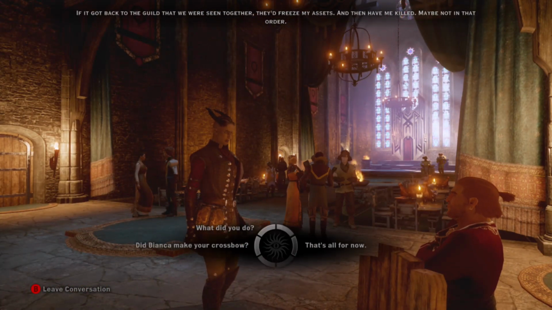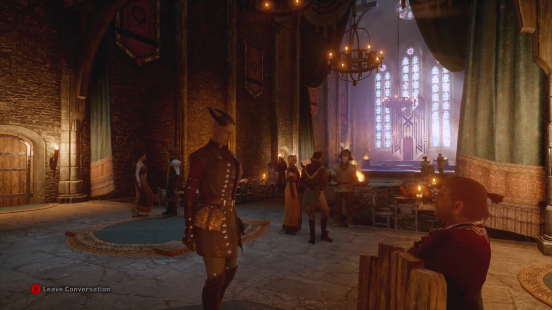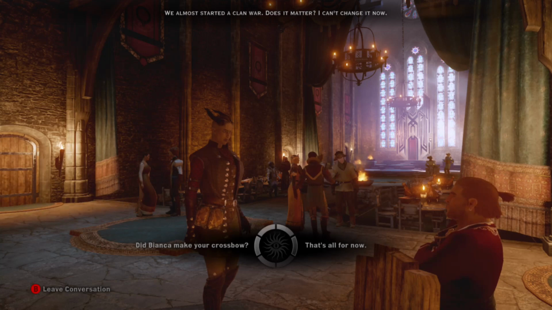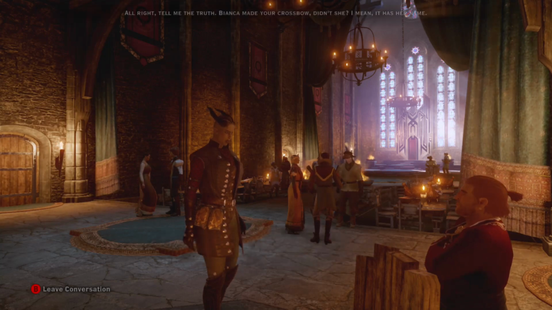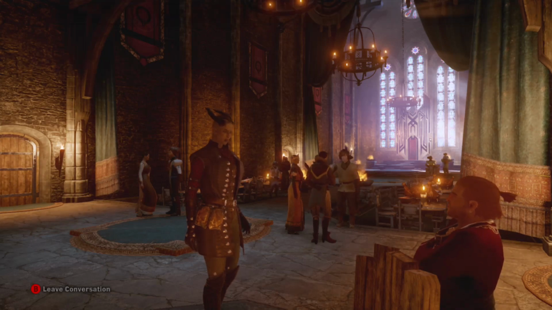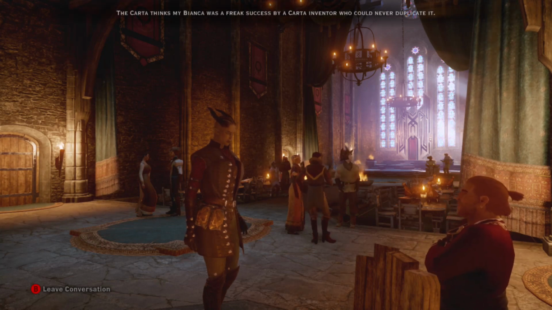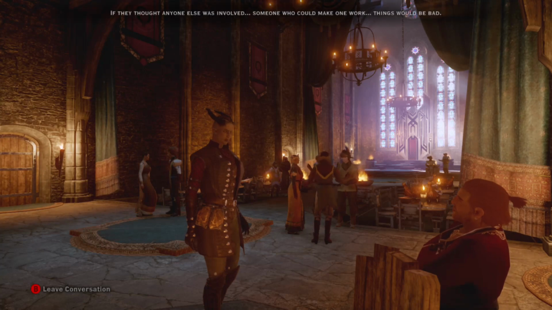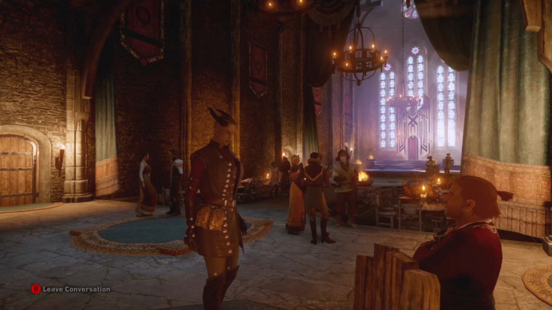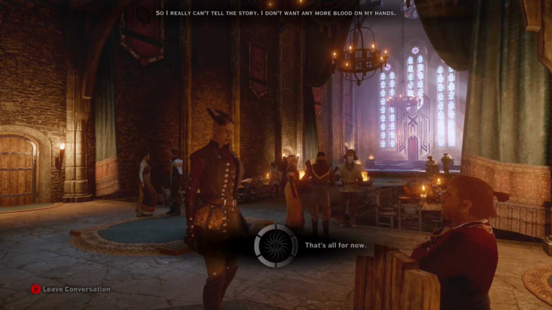Not your assets. What in the world did you do to cause that? We almost started a clan war. Does it matter? I can't change it now. And final question. All right, tell me the truth. Bianca made your crossbow, didn't she? I mean, it has her name. It's not that simple. The Carta thinks my Bianca was a freak success by a Carta inventor who could never duplicate it. If they thought anyone else was involved, someone who could make one work, things would be bad. So, I really can't tell the story. I don't want any more blood on my hands.